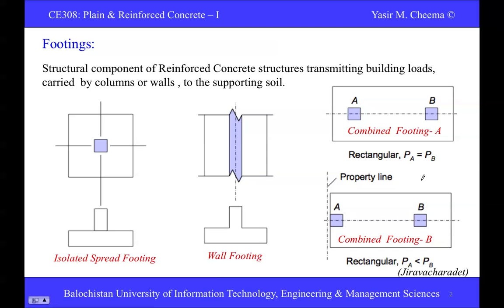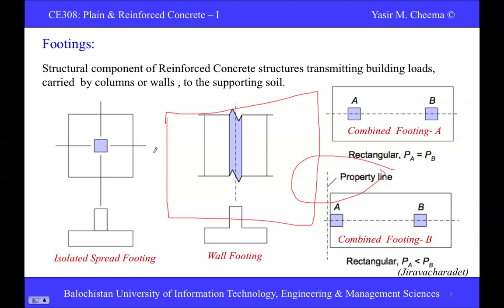So in the footing concept, there is a very important thing to know. One thing is the property line. You see, this is the property line. There is no mention of a property line in these three footings. Property line is basically, let's say this is your plot, this area is yours, and someone else is at this neighboring area.